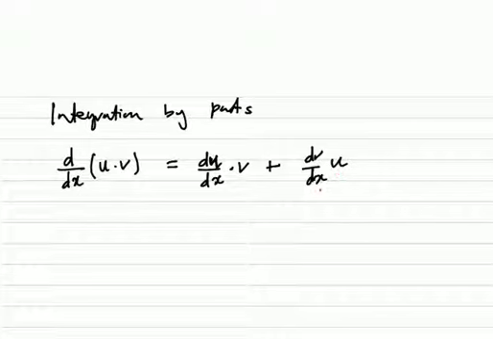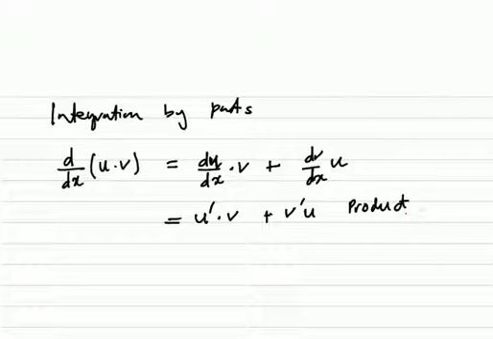Here I'm just using x to mean the independent variable. It could be t, or another independent variable depending on the situation. Or we can abbreviate this as u prime multiplied by v plus v prime multiplied by u. And this was the product rule for differentiation. So now, having understood in the previous situation that differentiation is the inverse of integration.